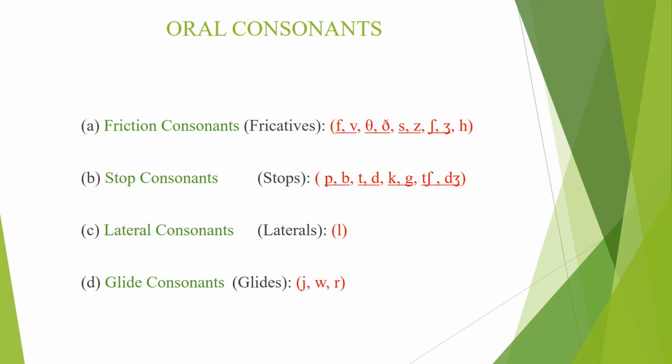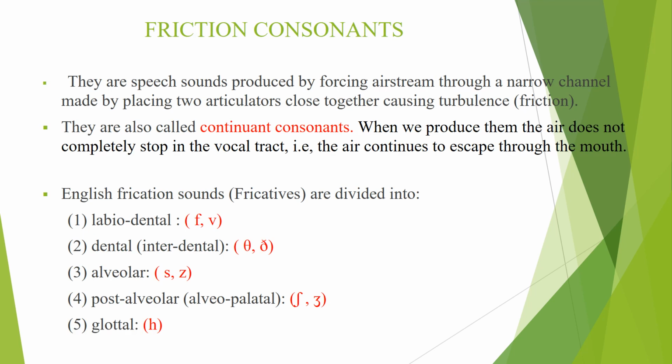Nasal consonants, as we said before, there are only three nasal consonants in English, which are m, n, and ng. In today's presentation, we will continue talking about the consonants of English, and we will talk specifically about the friction consonants, the first group of the English consonants, friction consonants or fricatives.